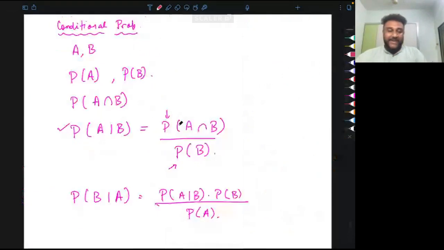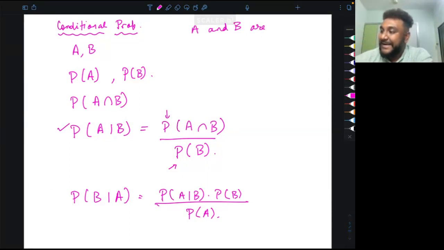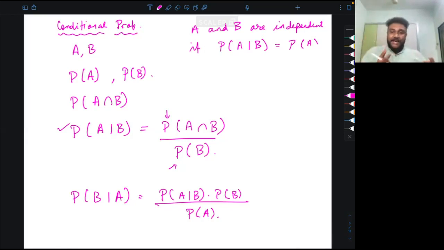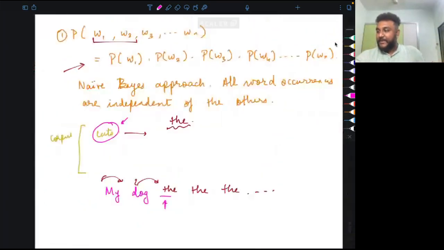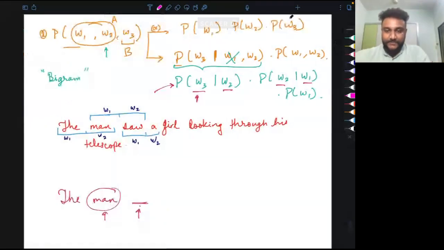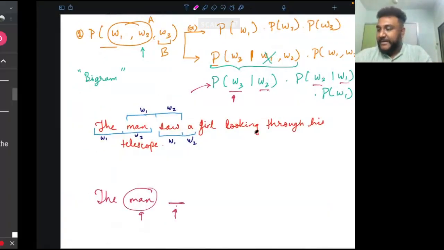It is this, right? When do I say A and B are independent? Let us recollect that. This is a good question actually. I just want to make this clear for everyone. A and B are independent if P of A given B is equal to P of A, right? So the information that B has happened affects the occurrence of A in no way. That is when we say they're independent. So that is why we have this. Cool? Okay. So let's go ahead with this, guys.